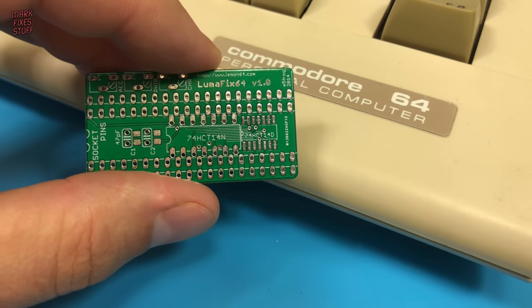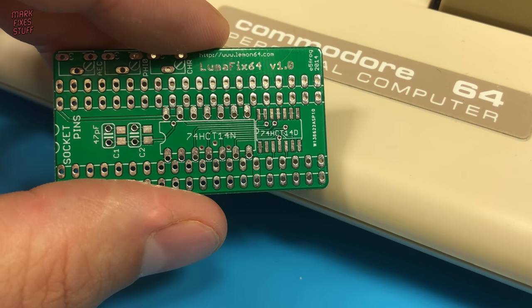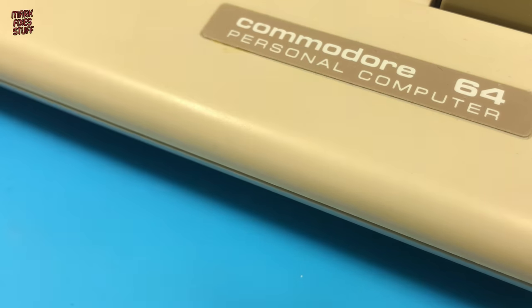I'm not going to lie and say I understand fully, but the Lumafix64 apparently inverts the noise that causes the jailbars and injects it back into the video signal, balancing it out.